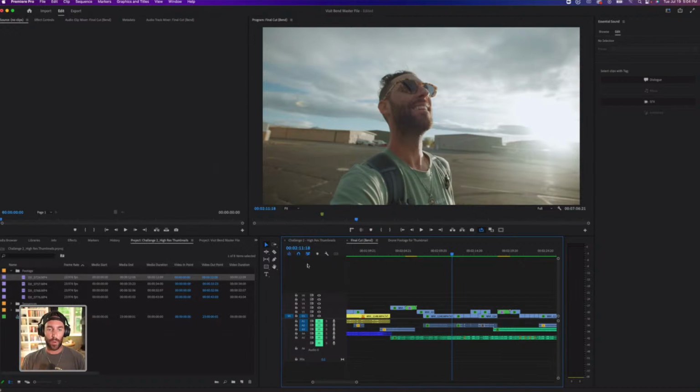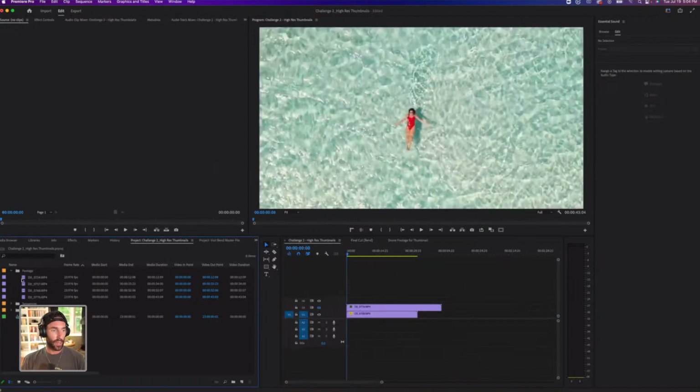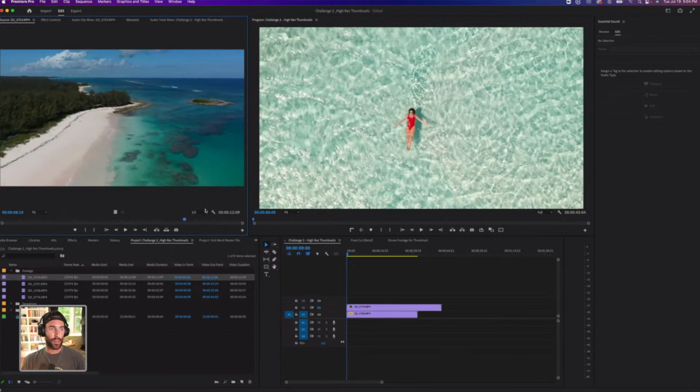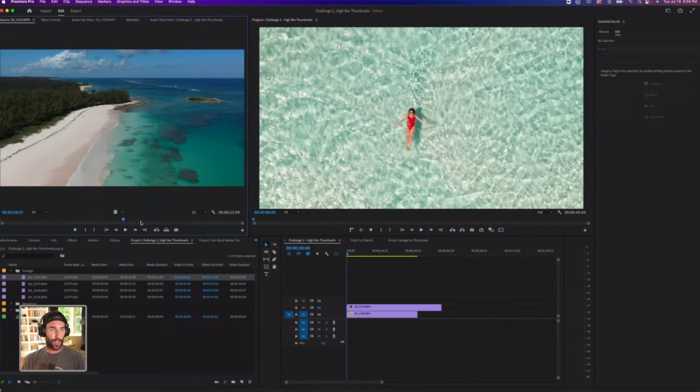So what I like is I'm going to go through a couple of these clips of footage here. As mentioned, these are all just some drone clips, right? Some drone clips from a recent trip we had. I think the water and the color pops really well. This clip, this is just a nice little drone shot here.